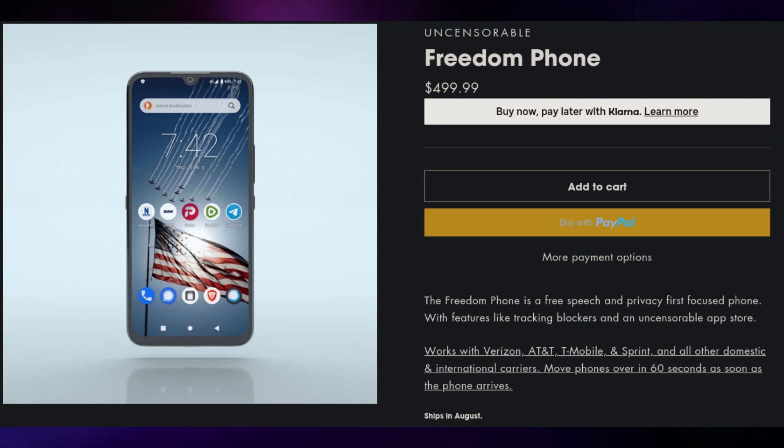In conclusion, that's the Freedom Phone. It should probably go without saying that I don't recommend that you buy this — it is an absolute scam. I realise that I have been rather uncharitable to conservatives in this video, and even to those people I will say: definitely do not buy this. If you really want a freedom-respecting phone, there are plenty of good options out there. You could get a Librem 5, a Pine Phone, or a VoliPhone. Alternatively, you could get something like a Google Pixel and install CalyxOS or GrapheneOS on it. All of these options are vastly better than the Freedom Phone and are probably more freedom-respecting anyway. And if you do buy the Freedom Phone, there is every chance that you won't get it at all, as is so often the case with these scams. Do not buy the Freedom Phone.